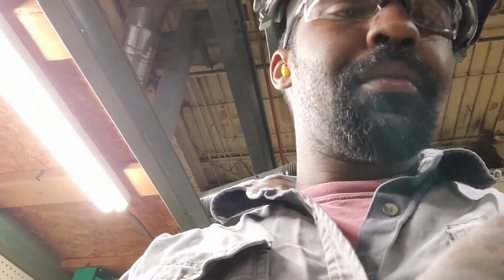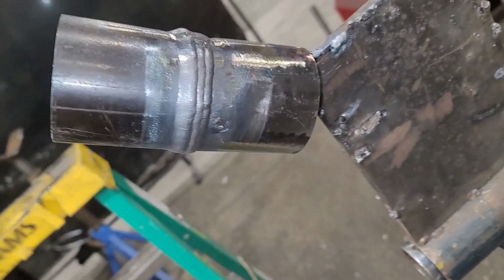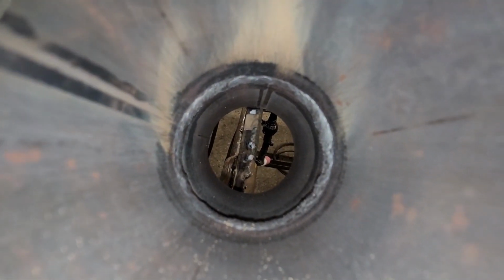Yeah, so like I was saying, I'm finishing up the 3-inch Schedule 40 TIG all the way out. QC looked at it, he liked it. I put my first couple passes and getting ready to cap it now. Same old thing, just a different location out here in Michigan. We're getting it on. Just finishing up with my 3-inch Schedule 40 test. Final. Everything's still intact.